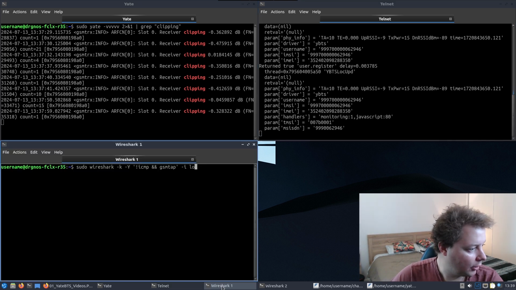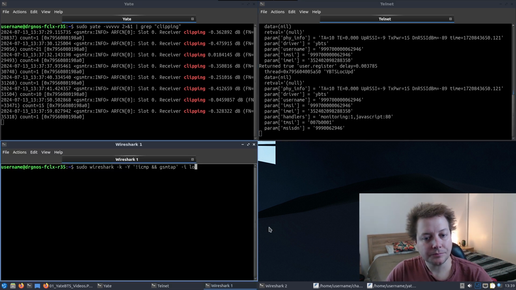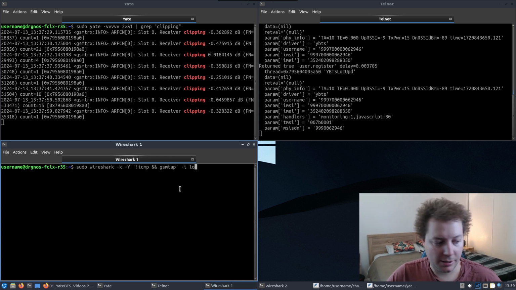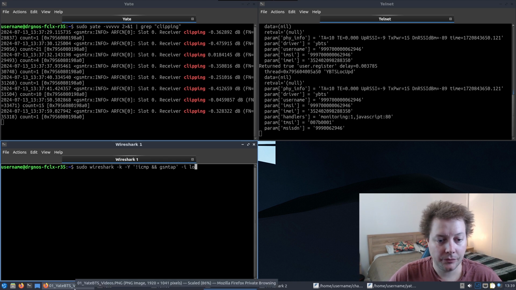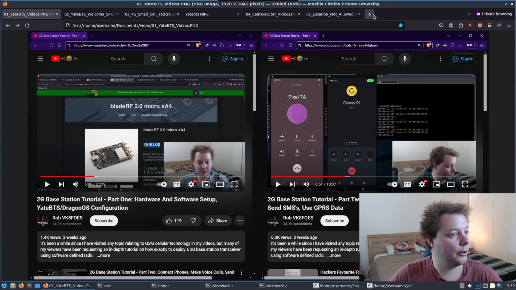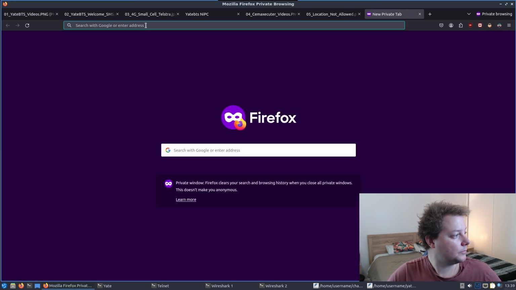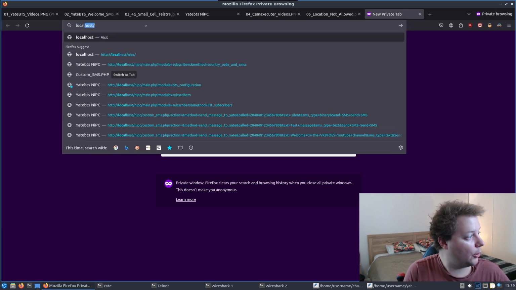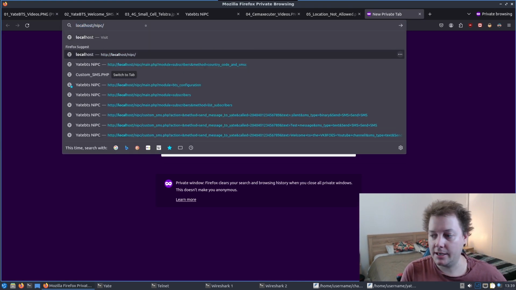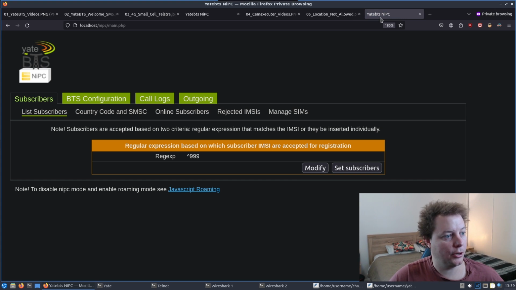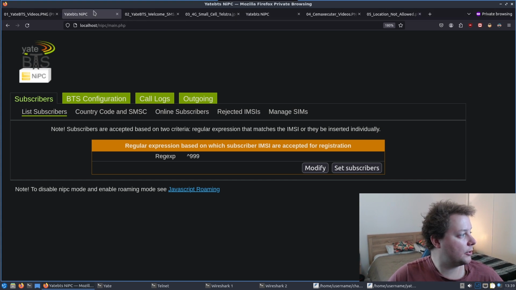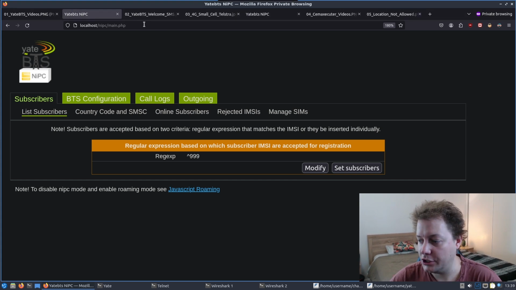So I'm going to open up a third terminal window here. And I'm going to, well, not run this command yet. But what I'm going to do is go into the YateBTS. This should have already been opened. I apologize for that. We're going to go to the YateBTS configuration GUI in our browser.